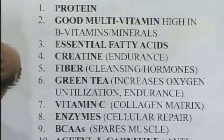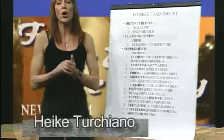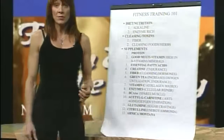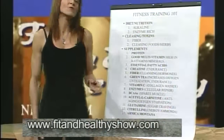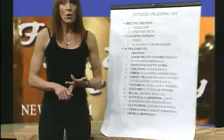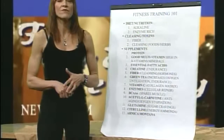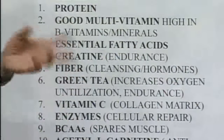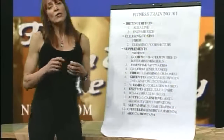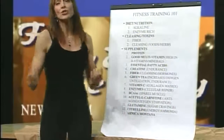If you are an endurance athlete or you're in the gym 5 days a week, you're hitting it very hard, and you notice you just don't have the endurance that you need, there's a supplement called creatine. Preferably, you would like to obtain a pharmaceutical grade made in the USA or European source of creatine, good quality, lead-free types of creatines. What creatine does is it goes into the cells of the body and it pulls in water, which increases ATP or the energy cycle within muscle tissues, so it gives you stronger, better endurance.